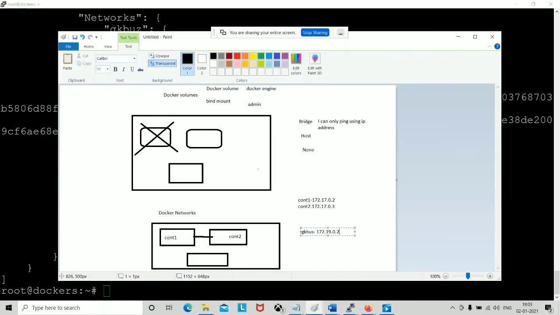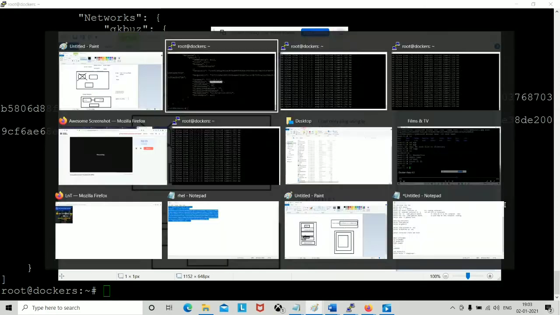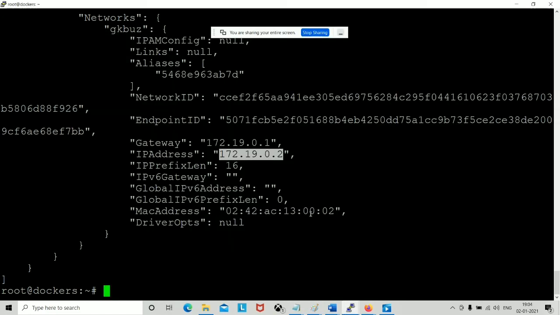Okay, so these two containers were in the same network, so they were able to ping each other, and this network cannot ping them. So let me check if it really cannot ping. Let me log into my new container now.